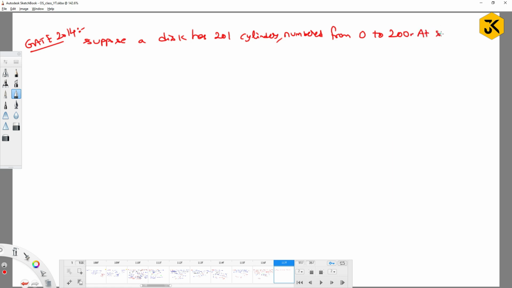At some time the disc arm is at cylinder 100.